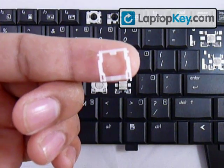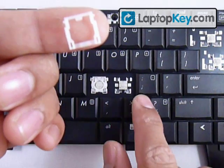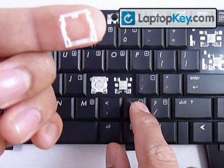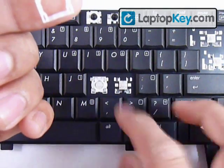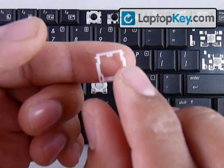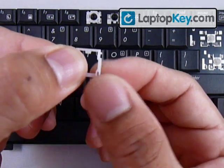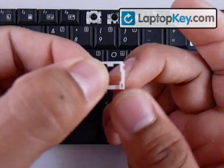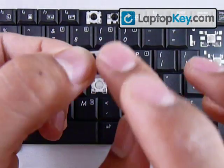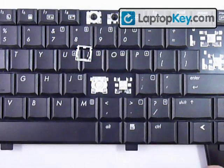Those two holes are important because they are going to go at the two hooks that are separated further from each other — in this case they're at the bottom. Make sure to look at the different keys. Make sure not to put this piece upside down. By feeling underneath the vertical bars, if you feel a bump, that side is supposed to face the keyboard; on top it should just move smoothly, so that face is up.